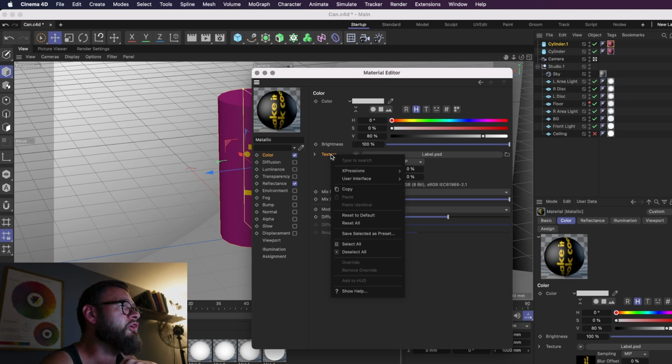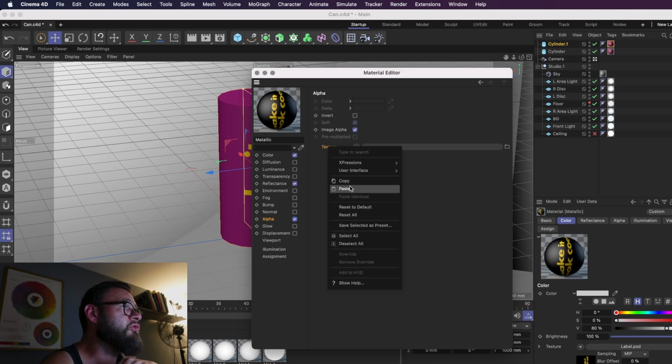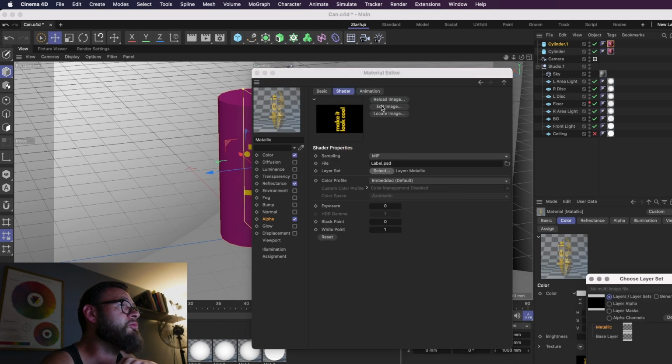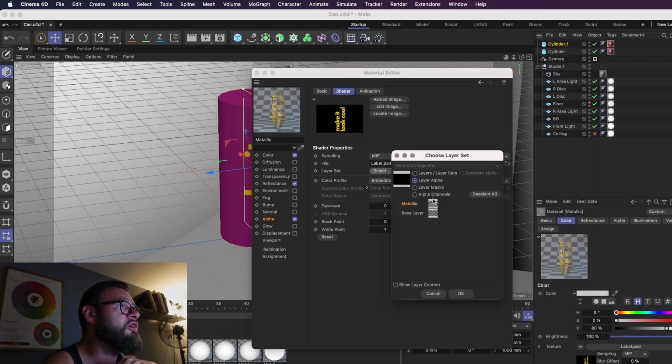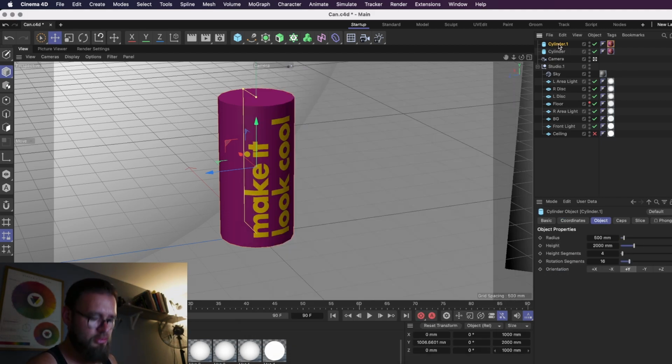So we're going to right click on the word texture and copy it. Now we need to copy that into our alpha channel there. We'll just right click that there. That's knocked all of it out for us, you see. And if I just go in here, I need to make sure layer alpha is checked, and it's obviously selected the metallic there for us because that's what we had in color. And now what we have is that. So okay, I'm just going to delete this and show you again.